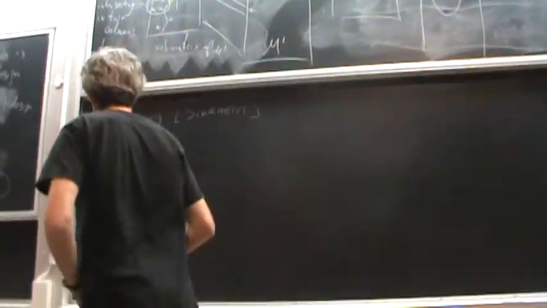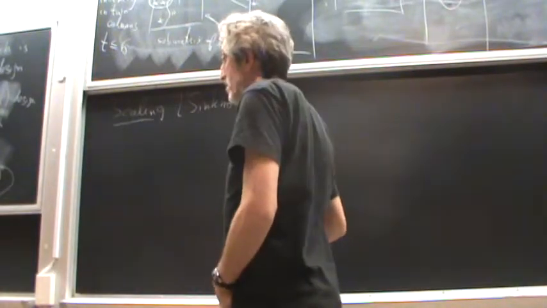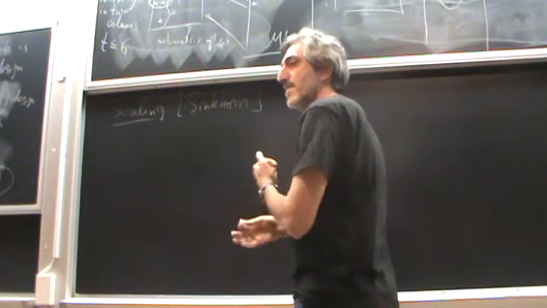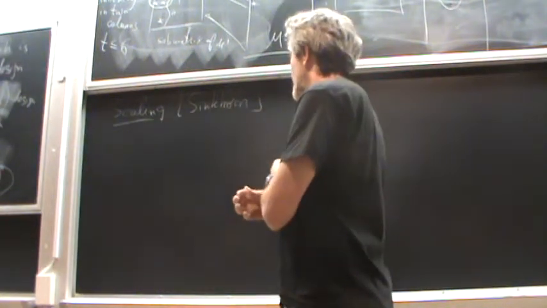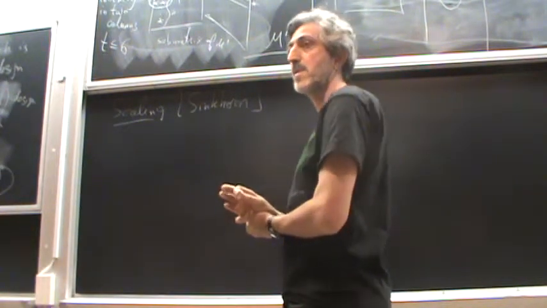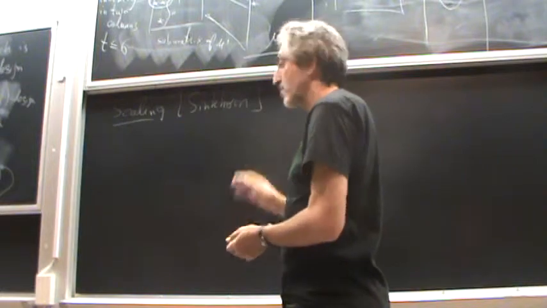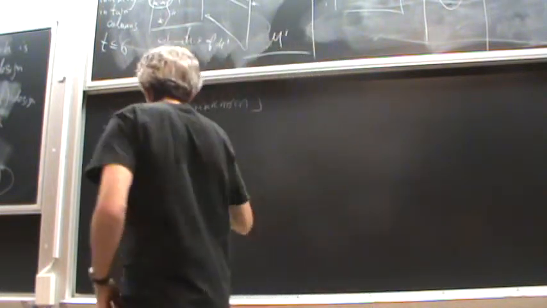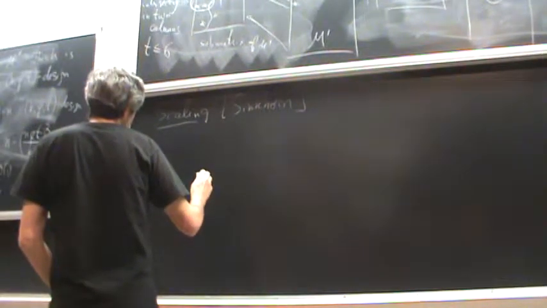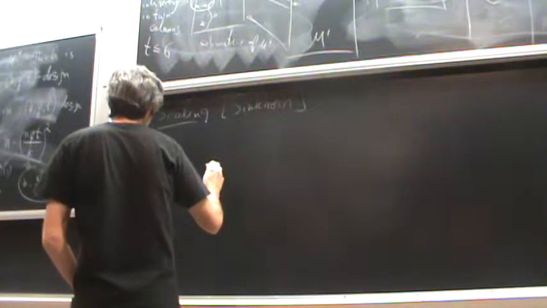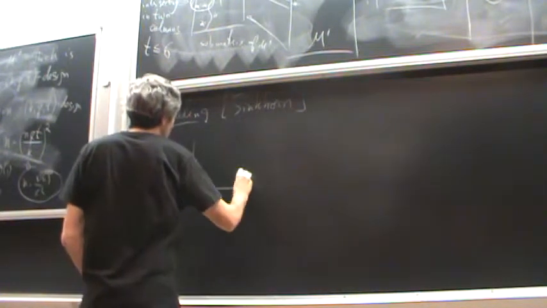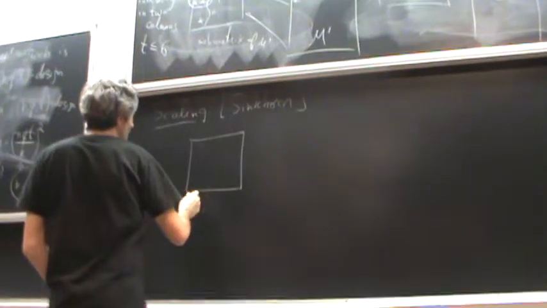So let me tell you about the original problem that this was applied to. In some sense, our problem is similar. It's only a rectangular version of a square problem, and it's an L2 version of an L1 problem. So you have to make some changes, but the same idea applies. So let me tell you about the original idea of matrix scaling. Okay, so the question is the following. I give you an arbitrary matrix, which is non-negative.